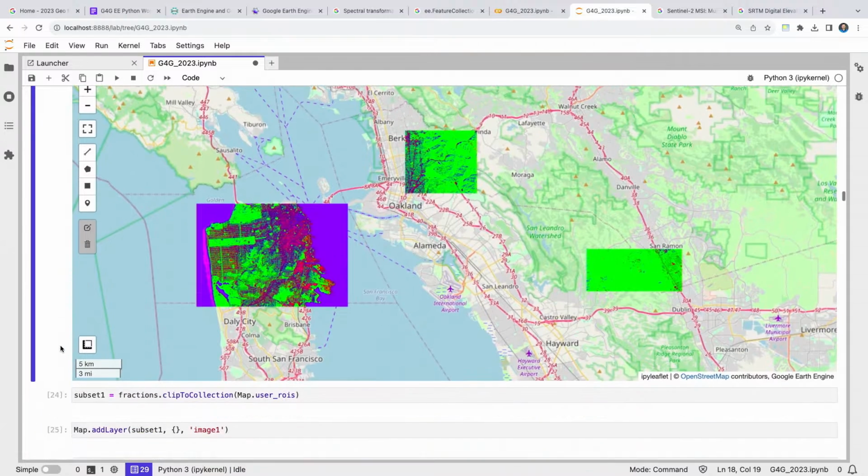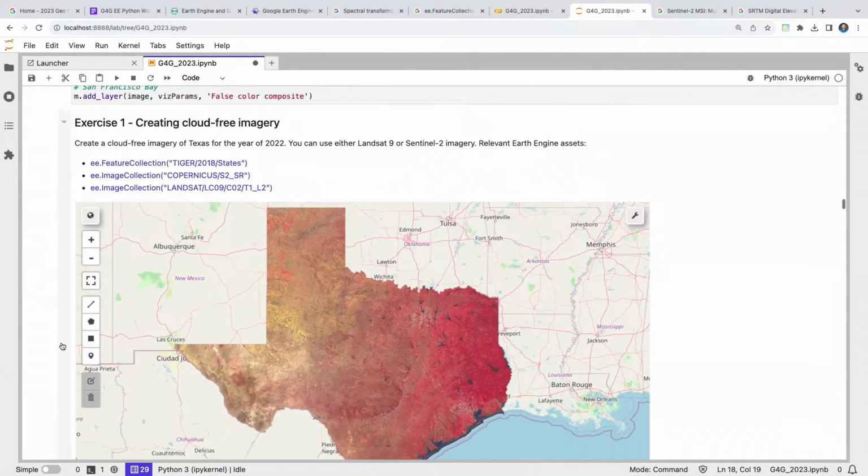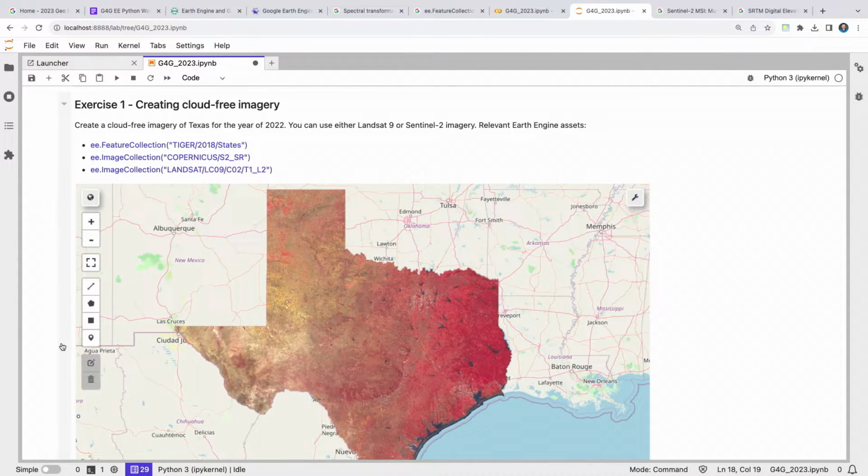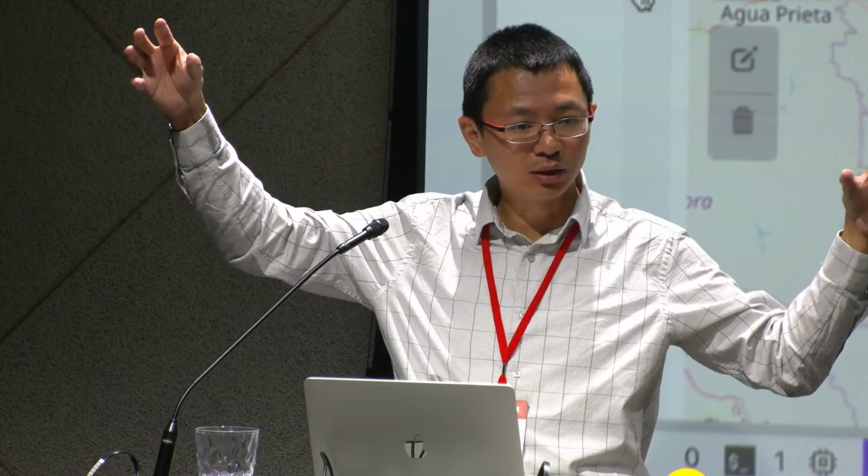So this is relevant to exercise one, right? Earlier at the beginning, I showed you how to create a cloud-free mosaic using Sentinel-2, and then you get an image. All you need is image dot clip to collection, and then pass in whatever, Texas, right? I showed you how to filter, get California, get whatever you like. And once you have these two, then you can create something like this.